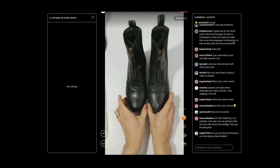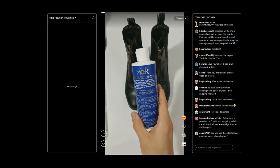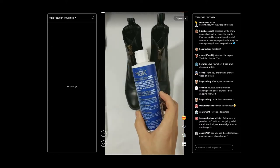That's the difference. Not sure how well you guys can see that, but let's go ahead and answer Angel's question. Can you use these techniques on more glossy sheen leather? So that is called patent leather, if I understand you correctly. And essentially, yeah, you definitely can. This is used for all types of leather, suede and nubuck.